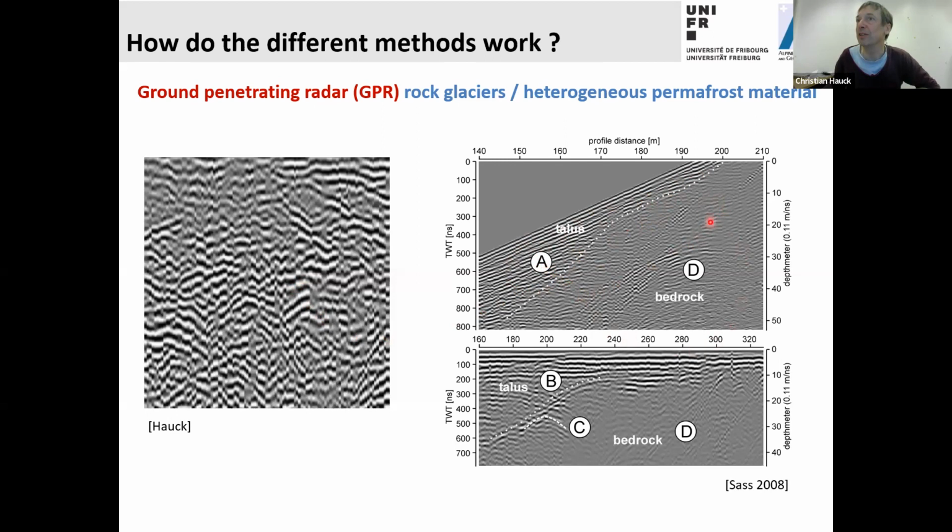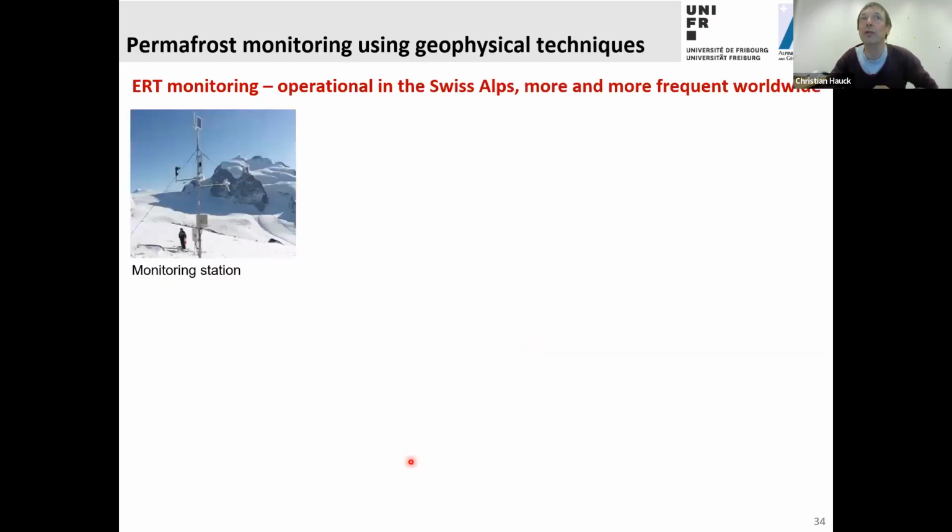So this pattern here is quite indicative for bedrock, a lot of damping. Whereas if we have this stratigraphy, that would be then a talus. And if it's a rock glacier, it's probably a bit more chaotic if there's not a lot of ice in it, and so on. But very often it's really quite difficult to use radar, which is our excuse why we are not using radar so often as other disciplines.